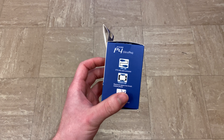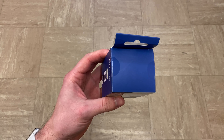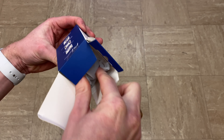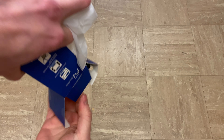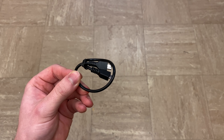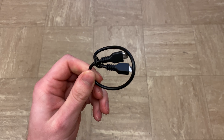Hey guys, welcome to another episode of Quick Expert Reviews. Today we've got a mobile phone clamp made by Dolby Fomis Electronics. I bought it on Amazon and it is for PS4 — I like how they call it 'for P4', not 'for PlayStation 4'. You get a micro USB cable in the box as well.